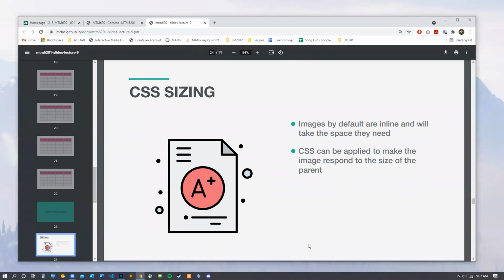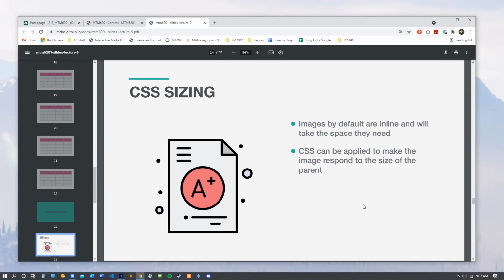So we can use CSS sizing to adjust that. Whether it's 5,000 pixels or 500 pixels, we can use responsive image code to make the image fit its container.